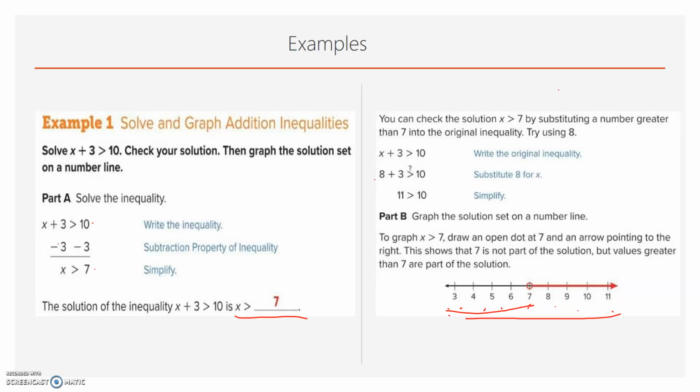Now, remember the circle. In this example, it was greater. As you can see from the beginning, it was greater. And we said when it doesn't have greater or equal, what does that mean? That means open circle. You need to do an open circle. And x is actually bigger than 7. That means it keeps going to what? To the right. Because it's bigger than 7.